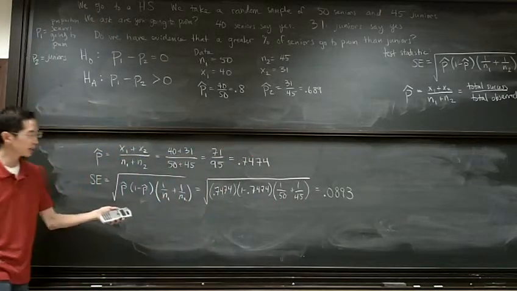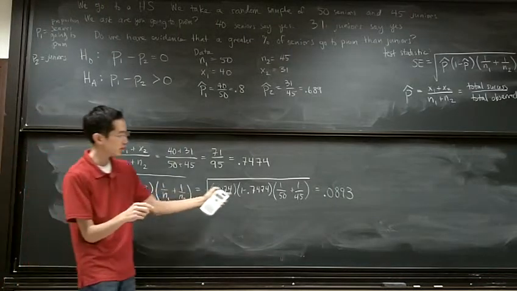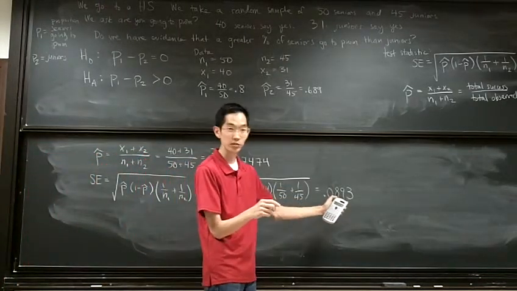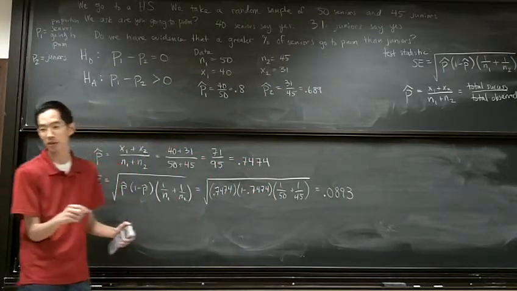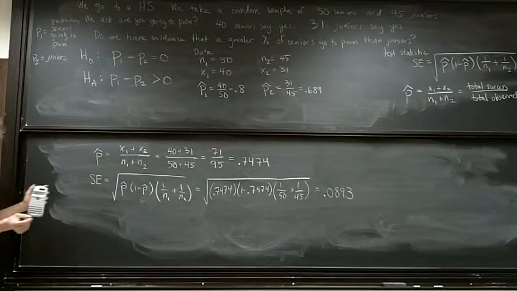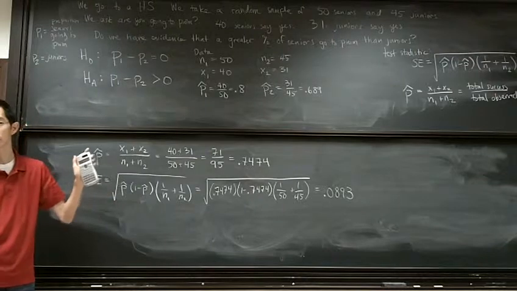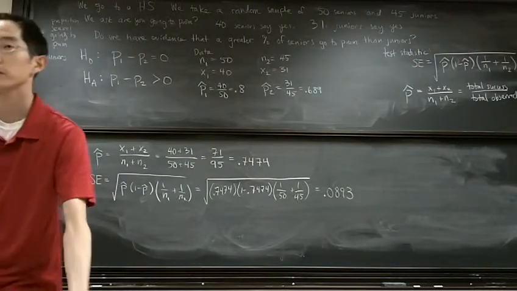Okay. Some of you will have calculator problems. Unfortunately, I can't answer all of your calculator problems. If you have calculator issues, you can come see me. I'll try to get you sorted out. Okay? But if you do this, we should get 0.0893. Okay, you take the square root, you get 0.0893. Okay? You might come really close, off by a tiny bit because of rounding or something. That's fine, no problem. Okay? But this is how I get my standard error. Is that okay? Yes. Great.